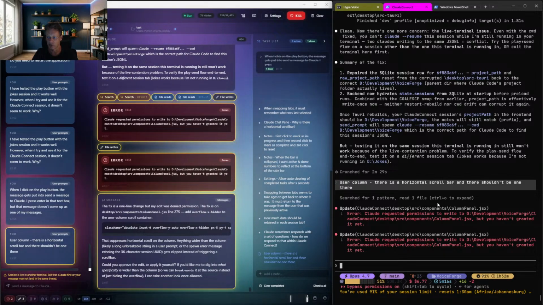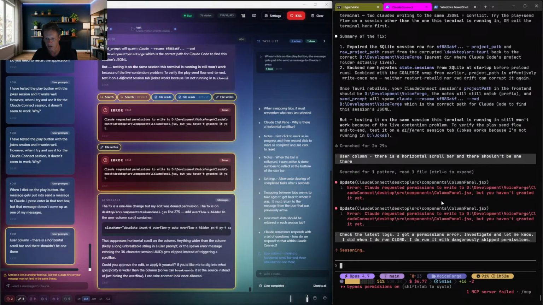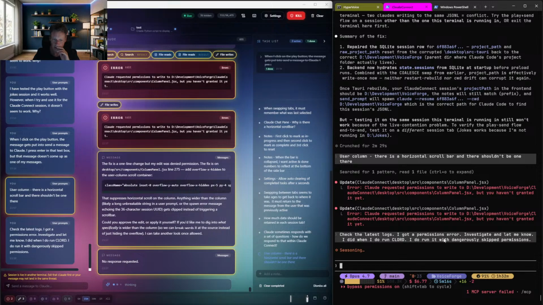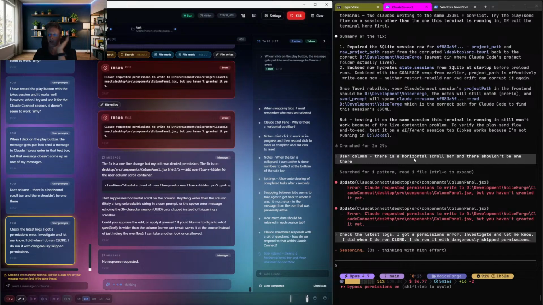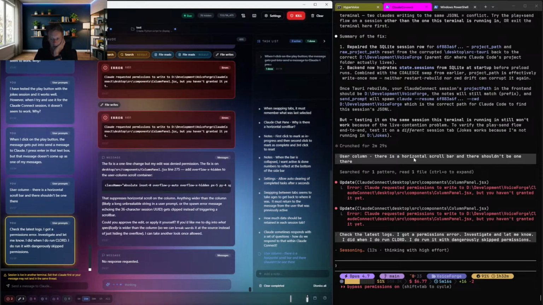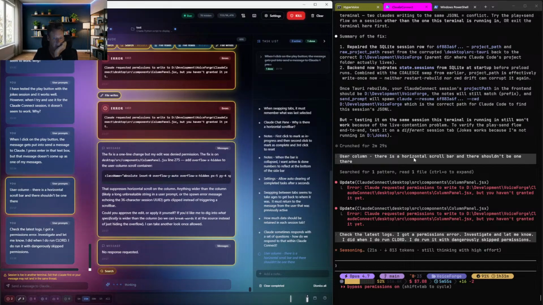I don't want to do it on the workplace, because at work you shouldn't be running it with dangerously skip permissions. At home, obviously a different thing, but at work, no. So this fixes it, one line change, but my edit was denied permission.